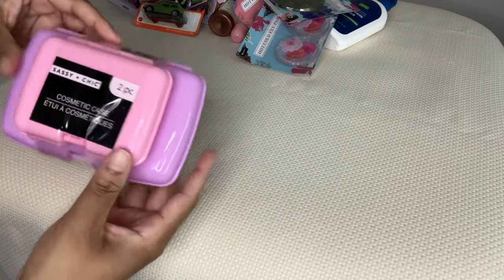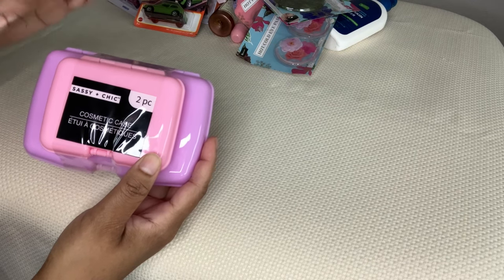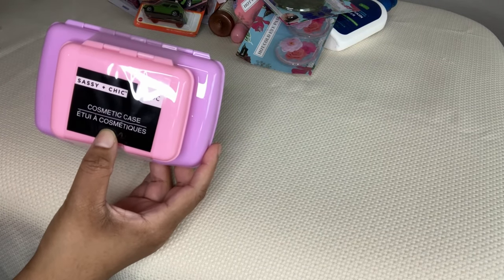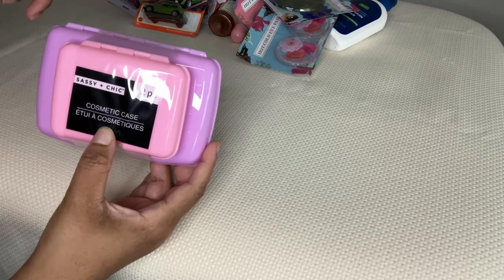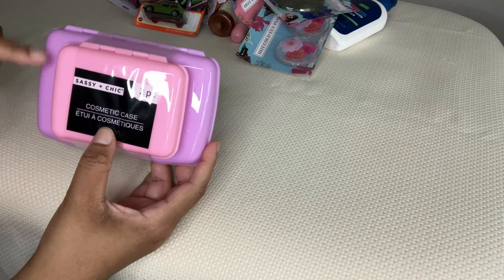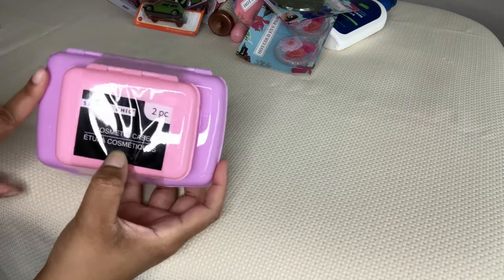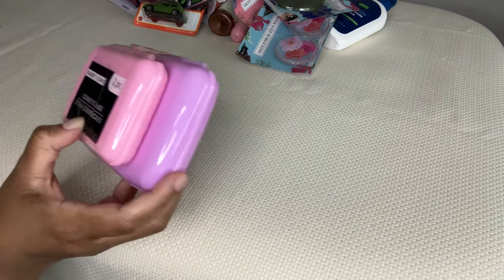This cosmetic case - it's a two-piece. I'm going to try to stop buying hunks of plastic, but sometimes hunks of plastic can be extremely functional. These are travel cases - you can put whatever in here, your sharps. Sometimes I put my sharps in regular fabric bags and they poke through. So if you have your eyebrow scissors or tweezers or any sharp object, put them in here instead. I think this is a good pickup, especially because they gave you two pieces.